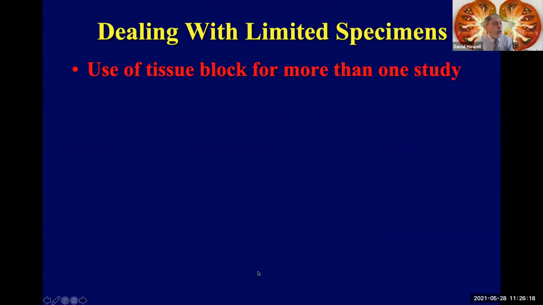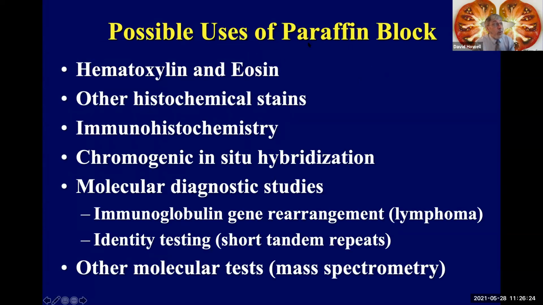So the first thing we can do is use a single tissue block for more than one study. And I'll concentrate here for the moment on the paraffin block that's a portion for light microscopy. There are a whole bunch of things we can do with this. Hematoxylin and eosin stains cell nuclei blue, and pretty much everything else mostly red or pink. This is our basic go-to stain for just about any kind of biopsy, not just kidney, but anything in surgical pathology. We can do other histochemical stains for things like carbohydrates and basement membranes and fibrous tissue, and I'll show you some examples of 1 or 2 of those.